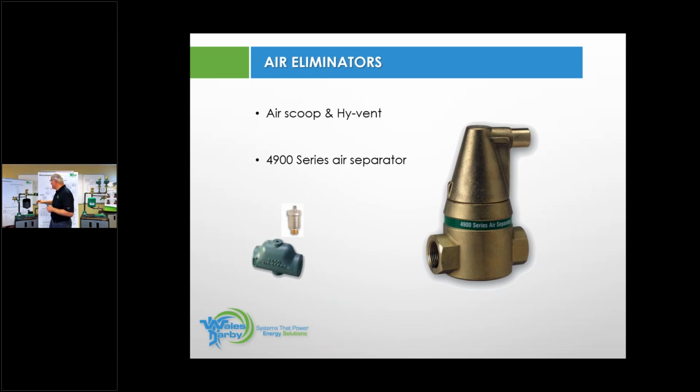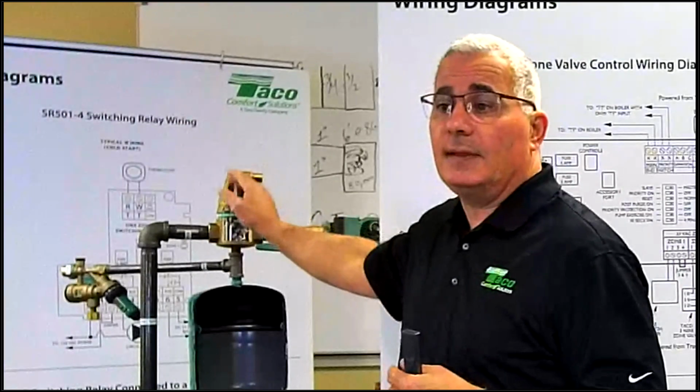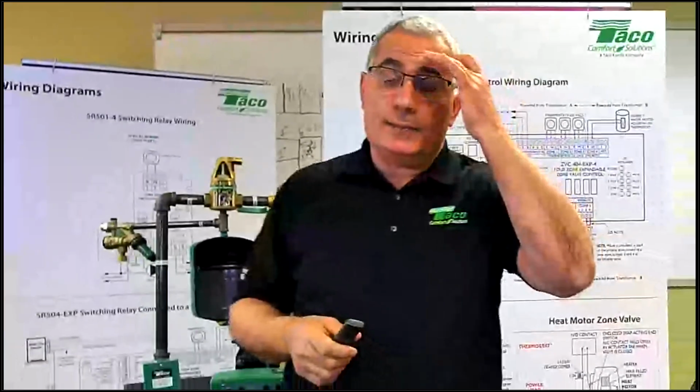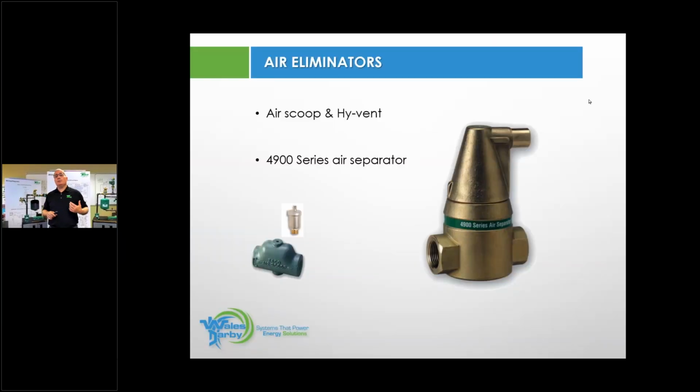We have the pawl rings inside, as you can see here, and as the air bubbles come into the chamber, they hit the pawl rings, which break up those air bubbles into tiny micro bubbles. Then we fill up our cavity up here and vent the air out. This will save you time on your install. This will save you time on your purging. I've got guys telling me it saves them at least 30 to 40 minutes of purge time, depending on the size of the system. All right, time is money.